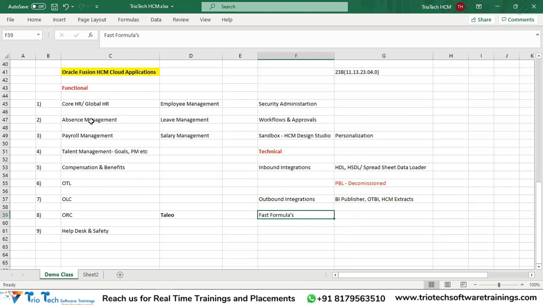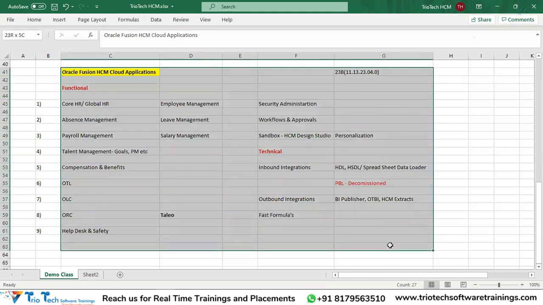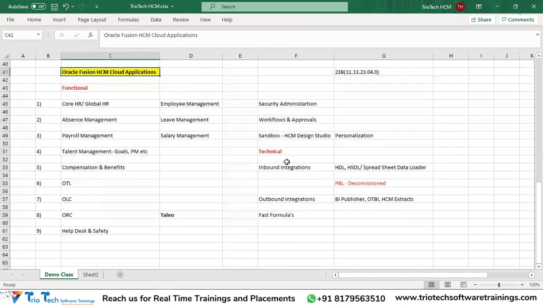The fast formula concept comes across the absence module, payroll module, compensation and benefits, and some other areas also, team. In order to have certain calculations or validations maintained in these modules, we have fast formula. So these are, by and large, the total concepts that we have in our HCM Cloud application, team.